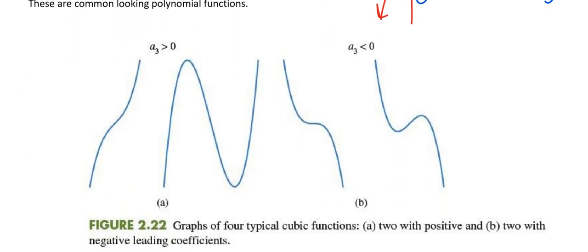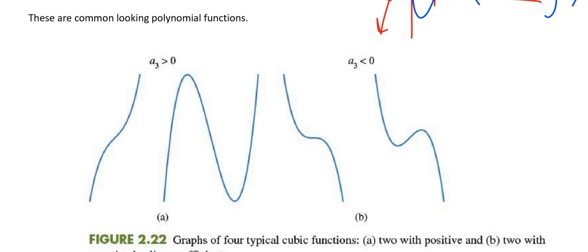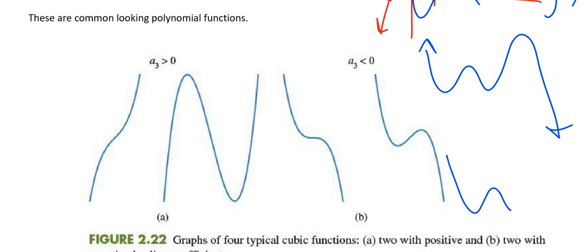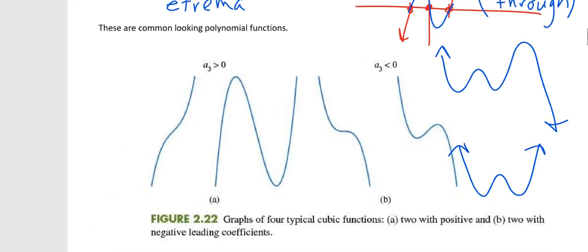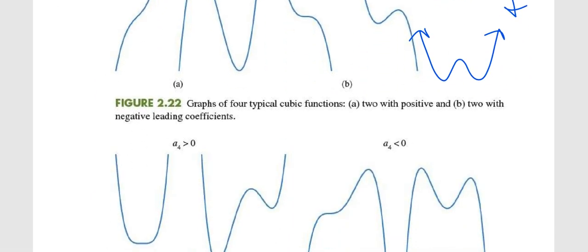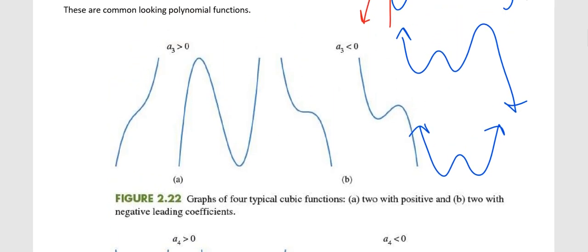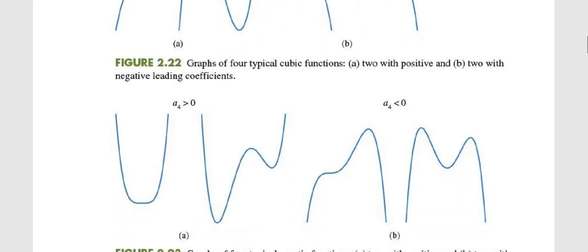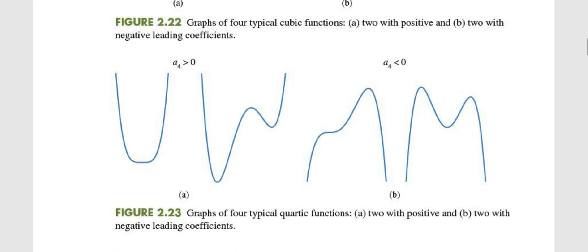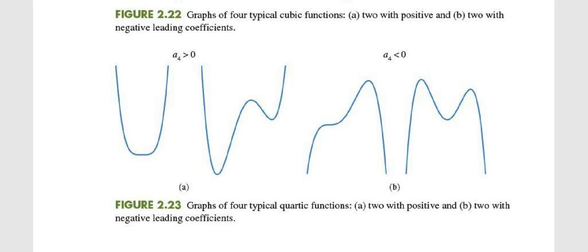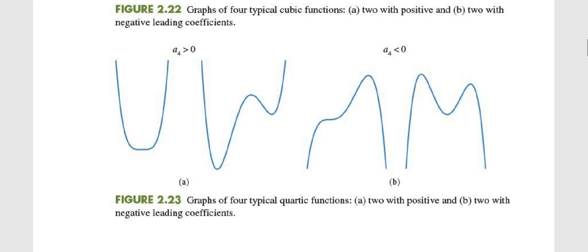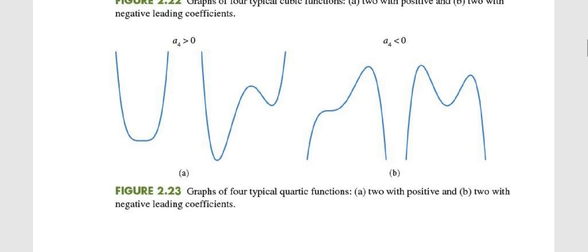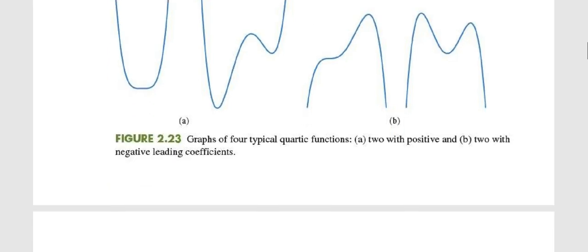These are some of the common looking polynomial functions, but we're definitely not limited to this. Eventually you can get all kinds of stuff going on here. Those are different cubic functions that they've drawn. Obviously mine were not cubic functions. Maybe I should erase mine. See, these are cubic functions. These are typical quartic functions. They have to go in the same direction, but they have some weird shapes to them at different times. But those are the common ones.